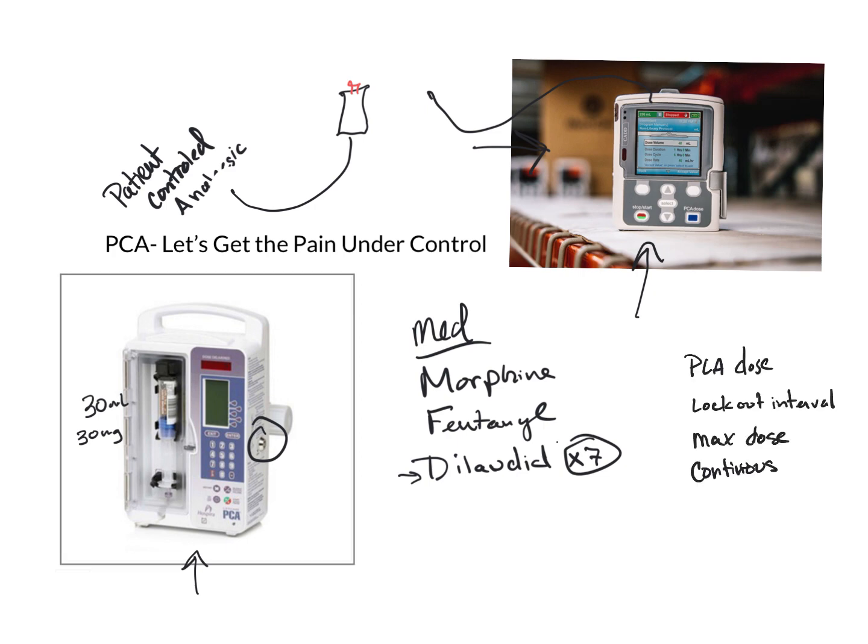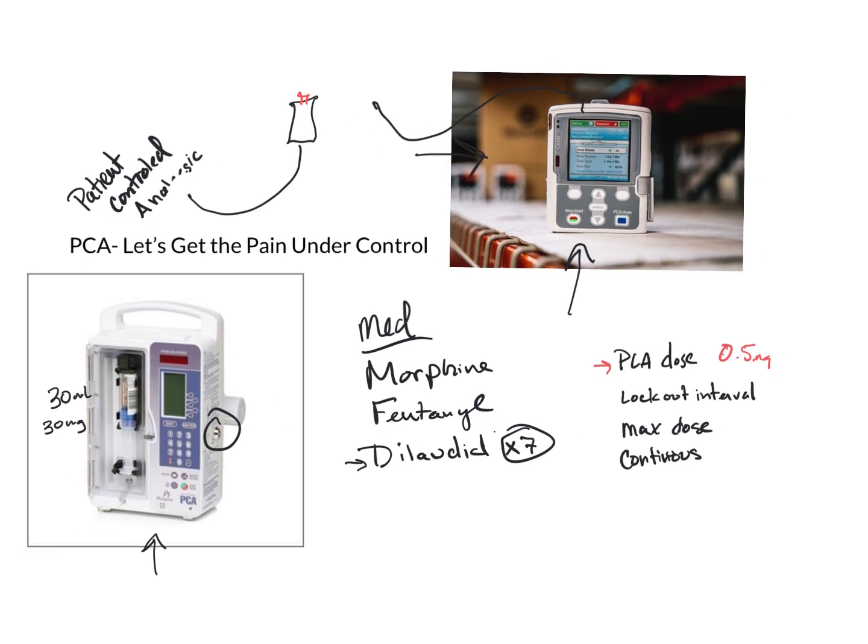No matter the different pump you have, it will all be set with the same kind of programming. So you have a PCA dose, which is the dose that they get. Say for our friend who has morphine, we're going to give them 0.05 milligrams. And then you have a lockout interval. So maybe they can hit it every 5 minutes. And then their max dose, let's say the doctor sets it at 5 milligrams in 5 hours, which is kind of a little dose, but depending on your patient and what they're needing, that might actually be okay. Again, it's very subjective to the patient, and these can always be tweaked by us.